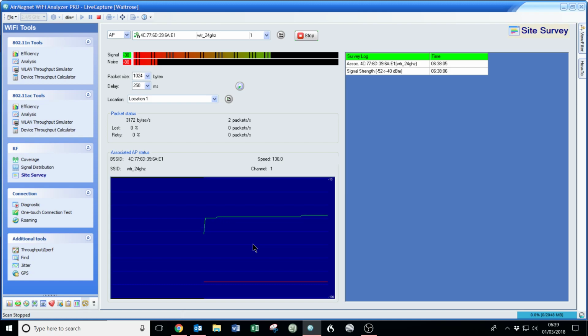So if you wait, you'll hear a ping in the background as the radio drops. You'll see the signal here go down to 0. You'll notice the signal bar will go blank temporarily. You'll get a disassociation in the survey log window, and then it will reconnect. So we're nearing the 2.5 minute mark. In a minute you'll see the radio drop. I'll go quiet for the moment, just watch what happens.